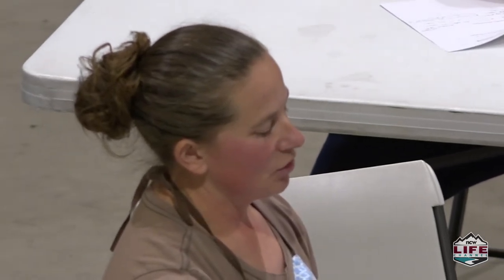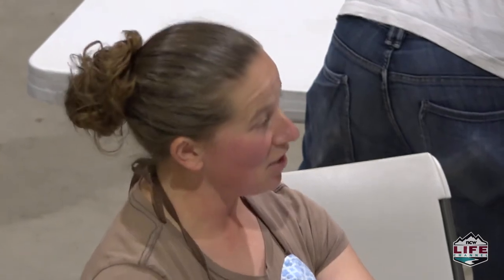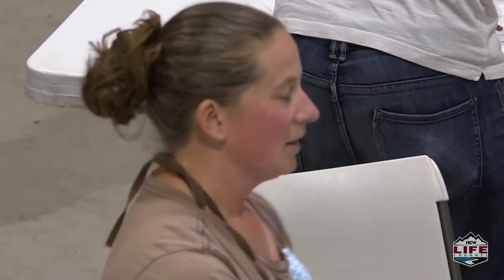Because you don't want to mix it too hot because you risk breaking a ganache. What I mean by that is when you're creating the emulsion, if you break it, the fat will start to seep out of the chocolate, and it'll look really grainy. You don't want to do that. So there's a sweet spot. You don't want to do it too hot, and you don't want to do it too cold.